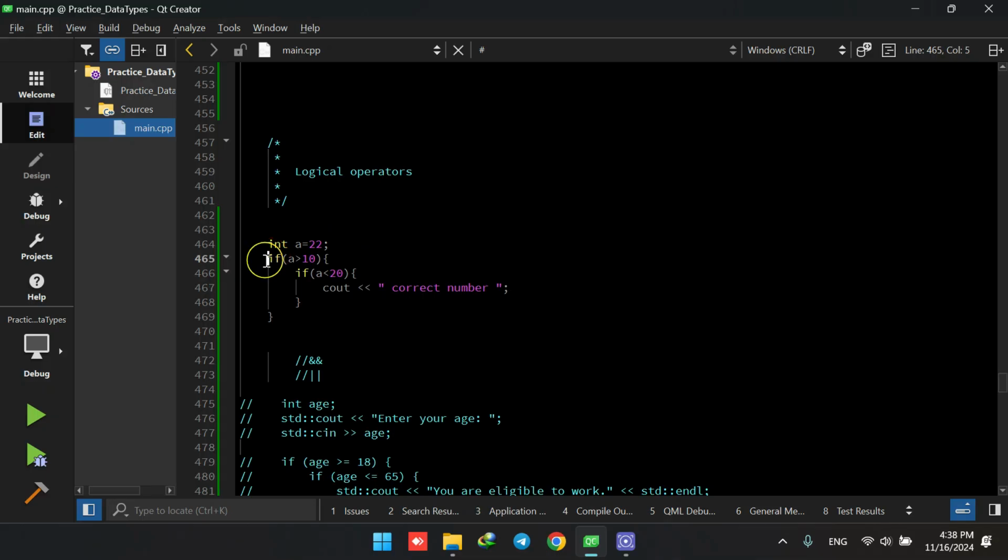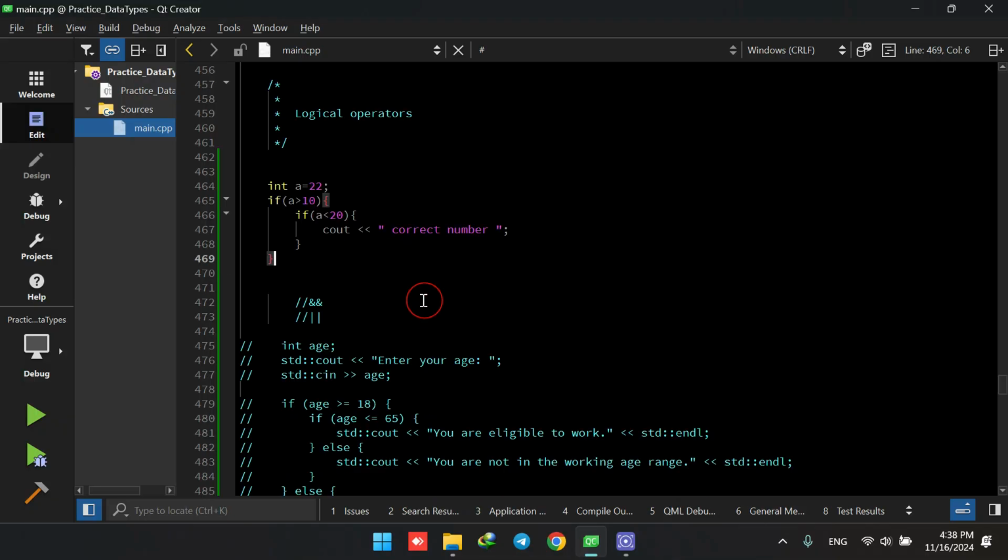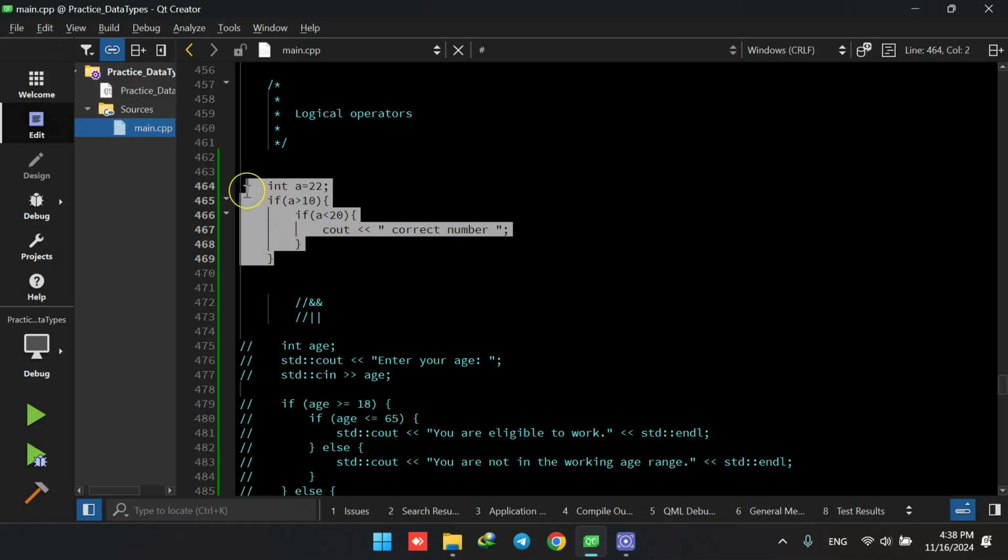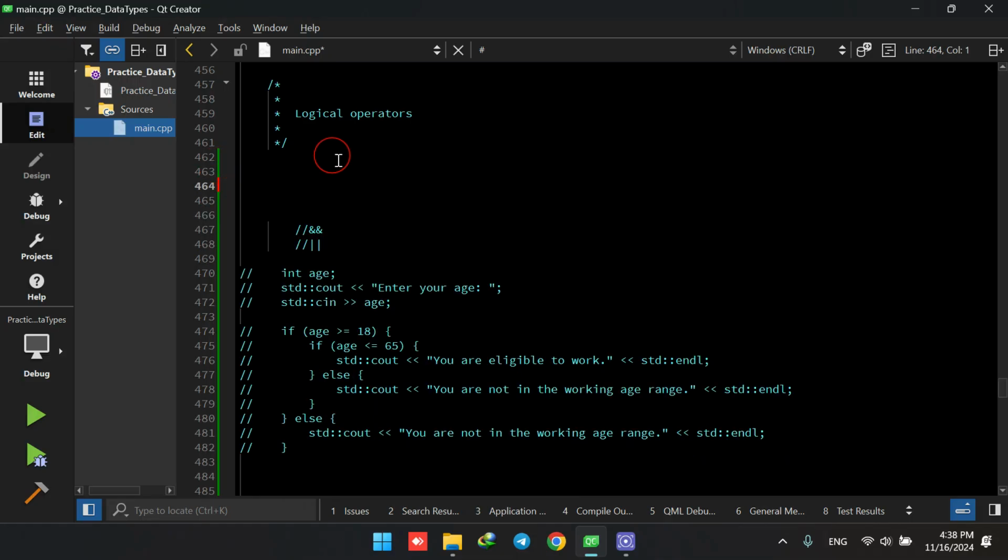You see, so there is one if condition here and another if condition here. However, using the AND condition, we can write these examples more easily. So let's dive in. Let's see how it works.